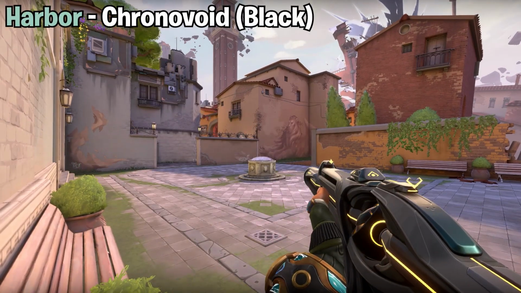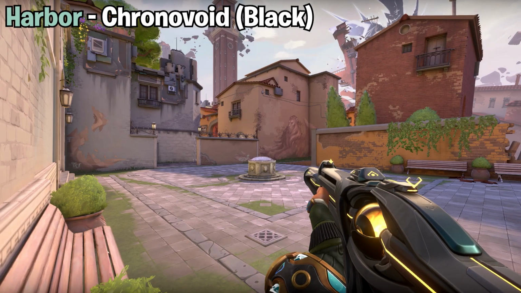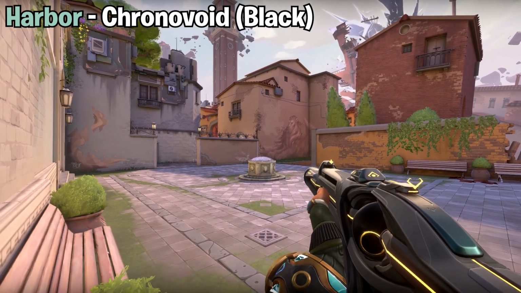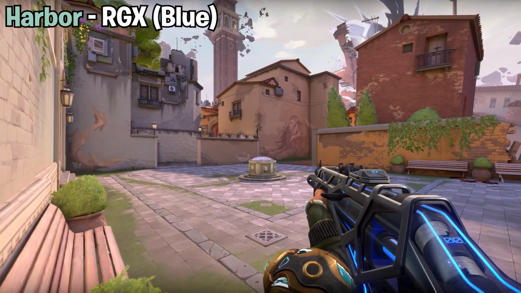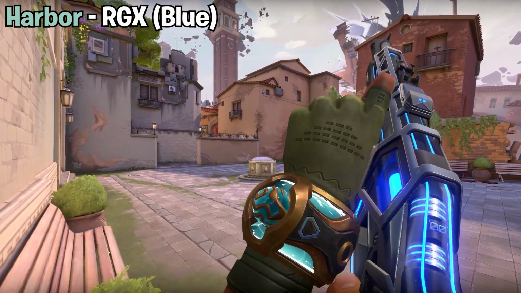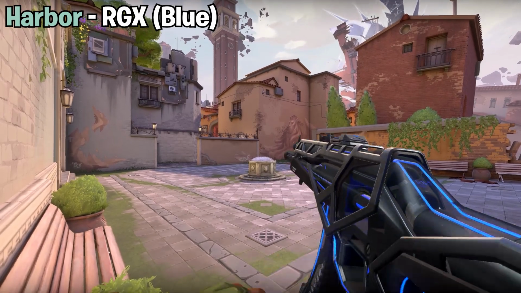Harbor was another one of the agents I struggled with, although I am sort of happy with this Chronovoid pick. The colors might not be perfect, but I do really like the way the ball in the middle sort of spins like the water does around his artifact. Then the other skin I chose for Harbor was RGX, which honestly is a bit rough, so if you guys have any other skins that match Harbor better than this, let me know.